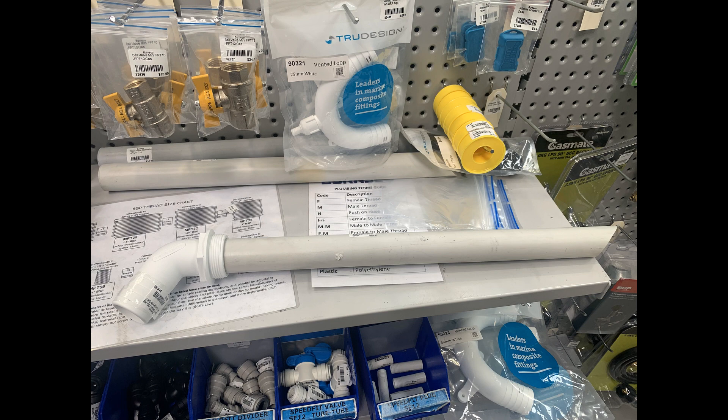In New Zealand, Burnsco holds these fittings. You can use any pipe that's a decent fit into your inflow fitting — the ones here are True Design, a New Zealand brand with a fiberglass composite construction for through-holes, and they're very good. Also make sure you use proper sanitation hose for black water — it's non-permeable, and if you don't use it you'll always end up with smell and the hose can deteriorate. It's generally a ribbed white hose. That's about it for the update — hopefully that extra detail has helped.